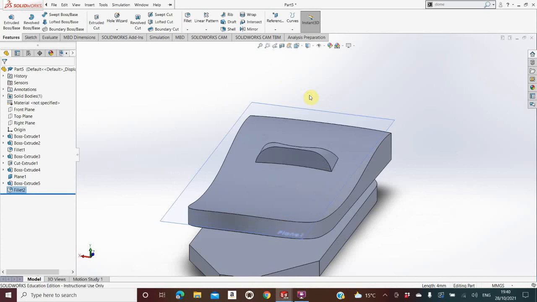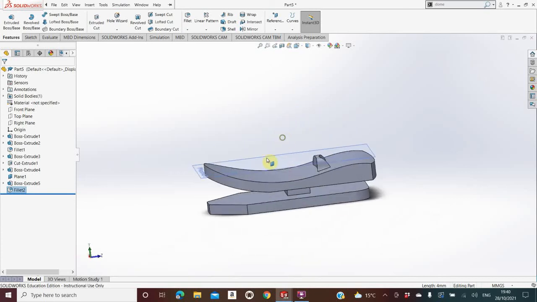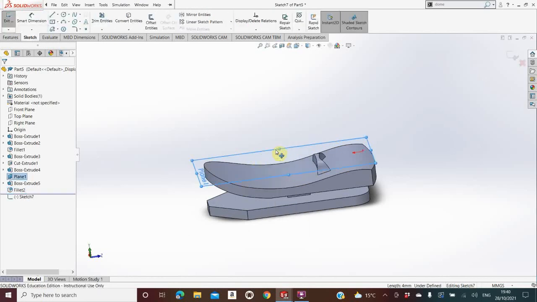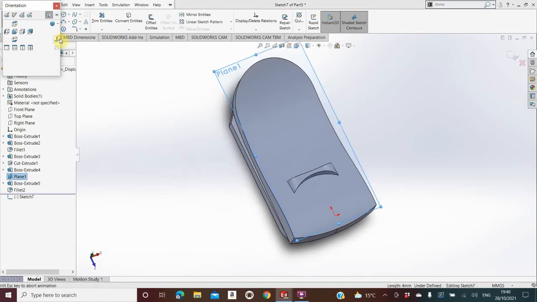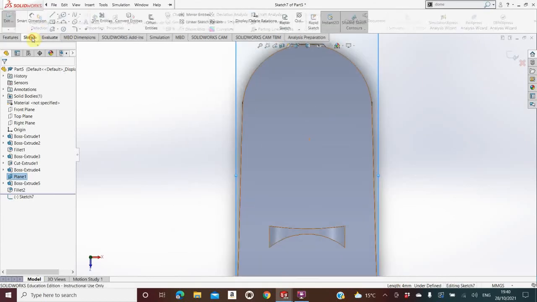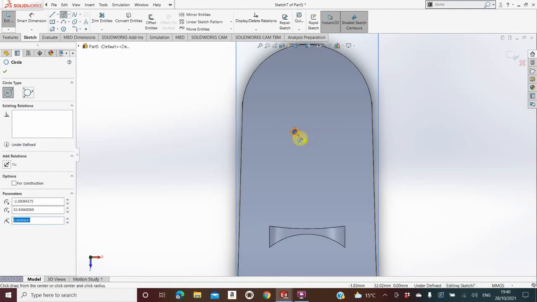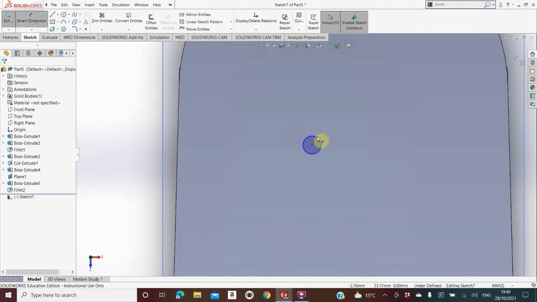Finally then, there is a little small hole that's located just back here on the object to release any pressure that would build up in the object. So I right click here, sketch, space bar, normal 2. I go to sketch, I go to circle, I draw just a small circle here anywhere I like. I go to Smart Dimension. That circle is a total of 2.